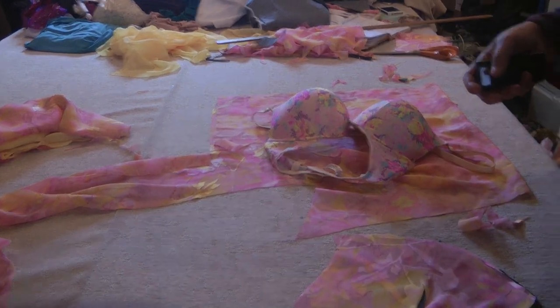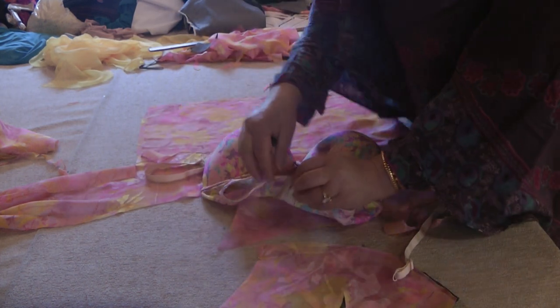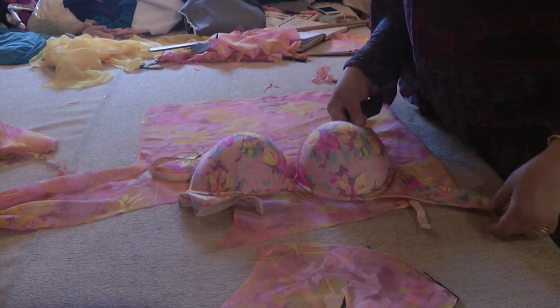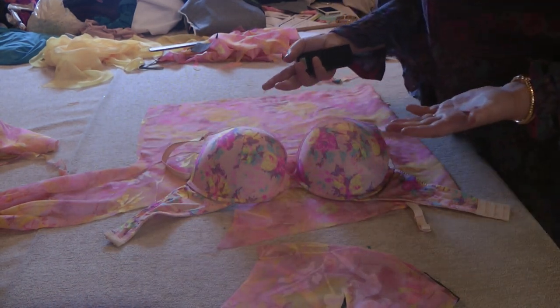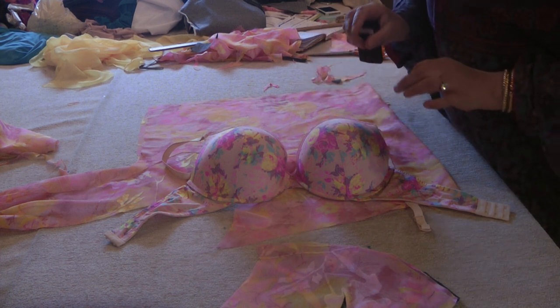Okay, so to make the top, we're going to take this brassiere, and we're going to cover this with the chiffon fabric. The print on this is actually similar to the print of the dress design, so there's no need for lining.